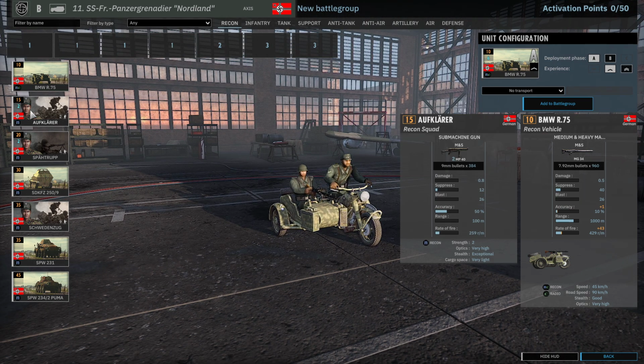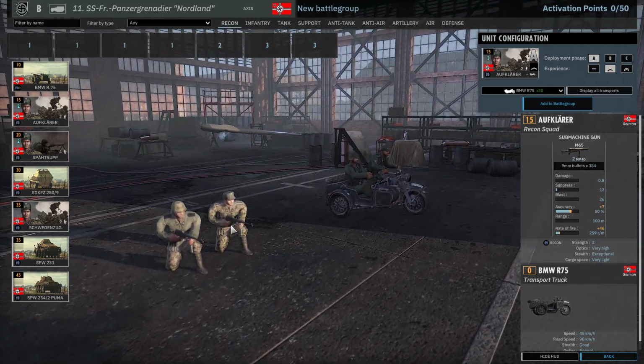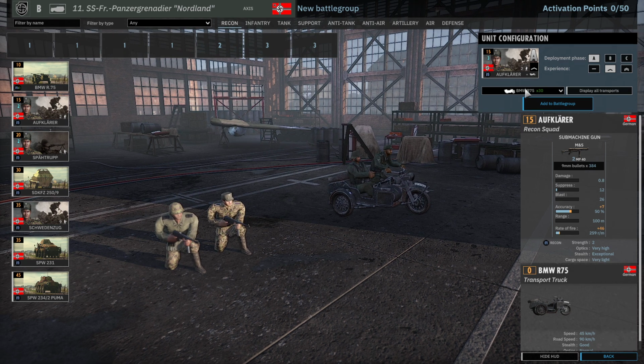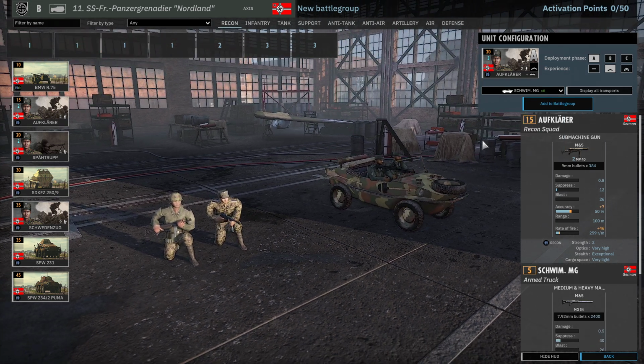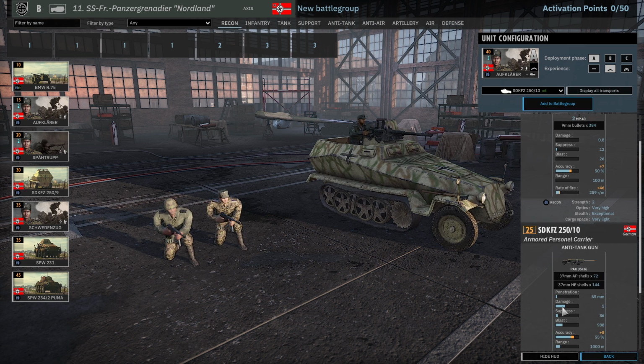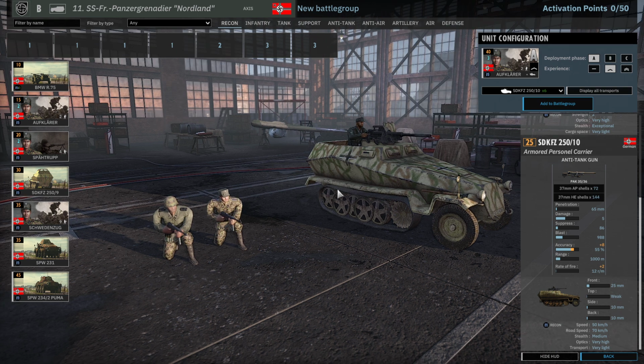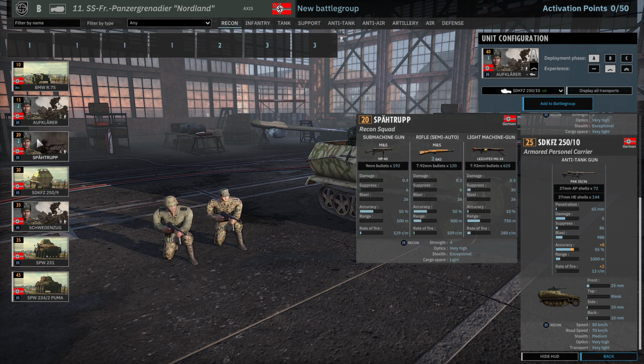We've got the BMW R75s. We have the Aufklar with some nice camos. I think these are different camos. Oh, we get Schwimmwagons. Oh, they didn't mention the recon elements, did they? We also get SPW 222s and Sd.Kfz. 250/10 with the Pak 35/36 for that extra half-track gun support. So yeah, you're going to want to take your recon elements in this division from the looks of it, because it's looking pretty good so far.